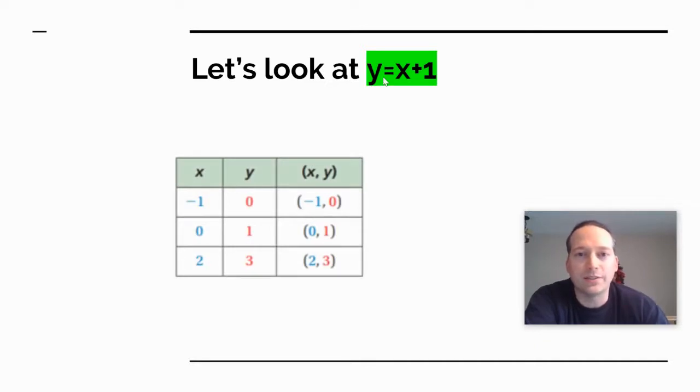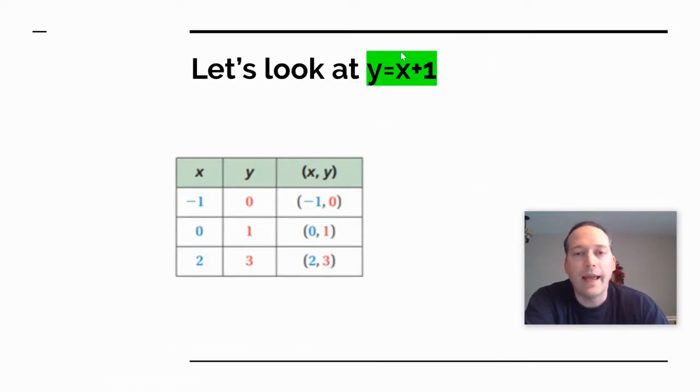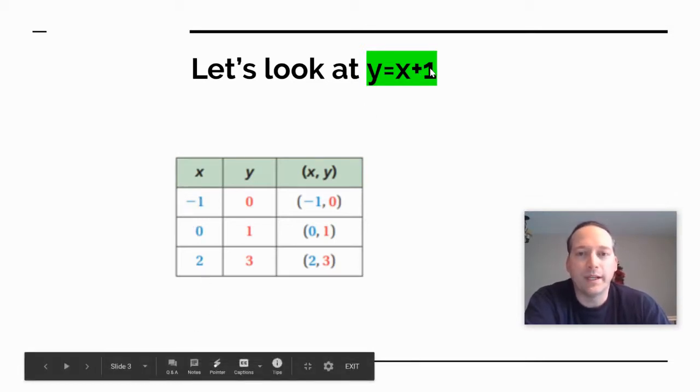So let's look at one. What is a linear equation? How are we going to solve them? Not overly complicated. So the first thing we're going to do is we're going to look at this equation, Y equals X plus one. So if you guys remember on a coordinate grid, the X is always the horizontal, the Y is always the vertical. And X is what's called your independent variable, which means that changes. And then Y is a dependent variable, which means that its change is dependent upon the independent variables change.